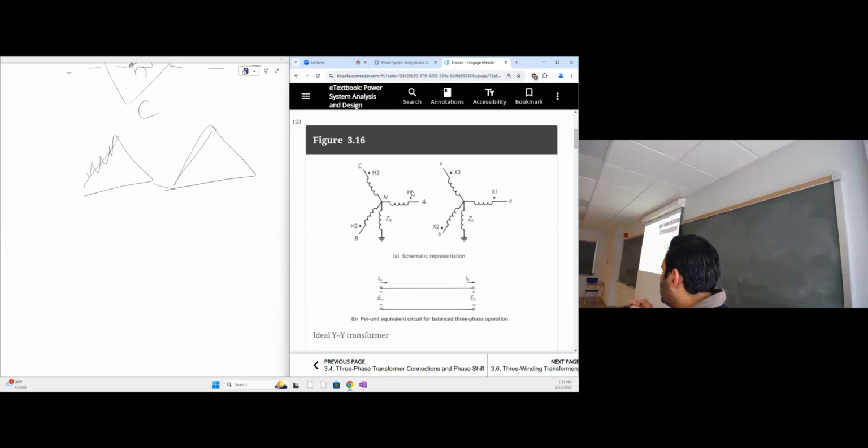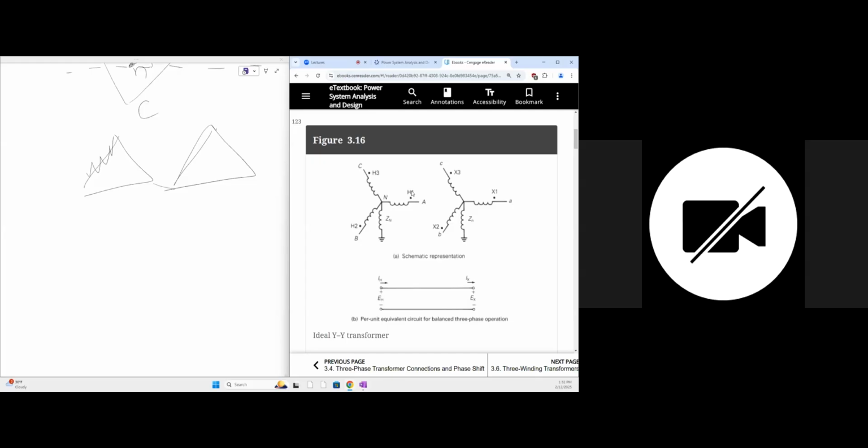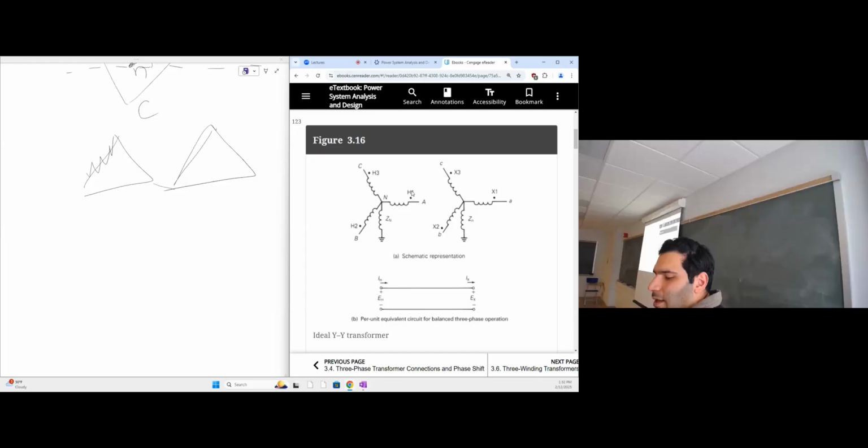What's the difference between those two? What did we say about them? What's the H and what's the X? The H is the primary and the X is the secondary. The H is the high. The X should be L, but they put it X for some reason. I don't know, that could be some standard. So it just refers to primary and secondary side, but here they refer to the primary as H, which is the high. And we have some neutral grounding with impedance N.